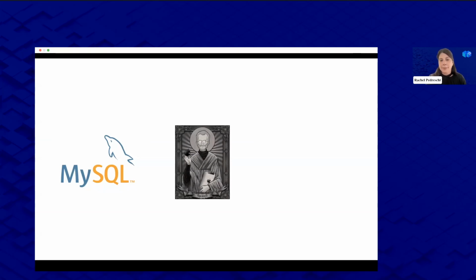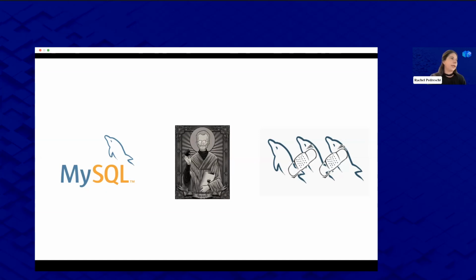Then we had St. Jobs of Apple, and he bestowed upon the planet mobile devices. And now we could watch cat videos while standing in lines, and alas, it created a lot more data. So some of the first companies out there to be able to scale to the size of their mobile applications and the proliferation of the internet, companies like Facebook.